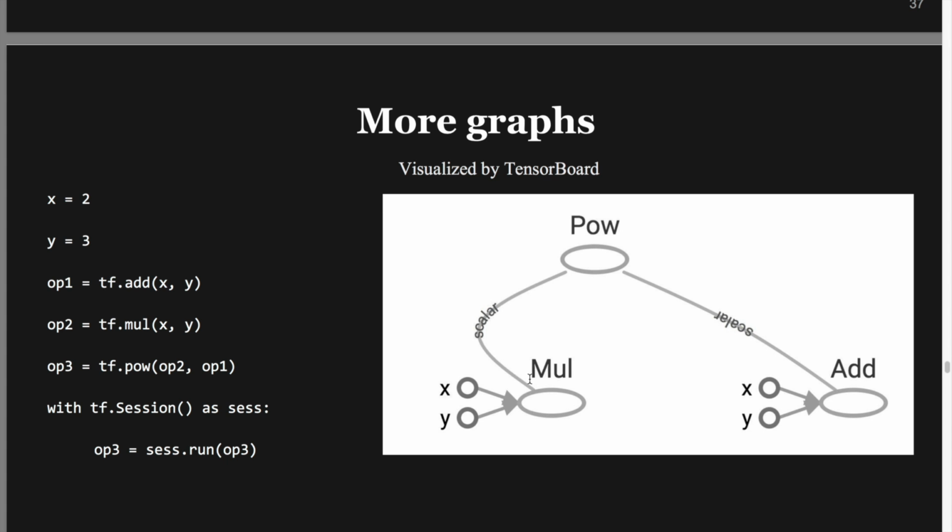So here you see an example where all these calculations happen when session.run(op3) is called. It's not like all these values are pre-calculated by TensorFlow and cached somewhere. That's not the way TensorFlow works. What it will do is wait very lazily for the need for these calculations to show up, and then it will run through the graph and make this calculation.